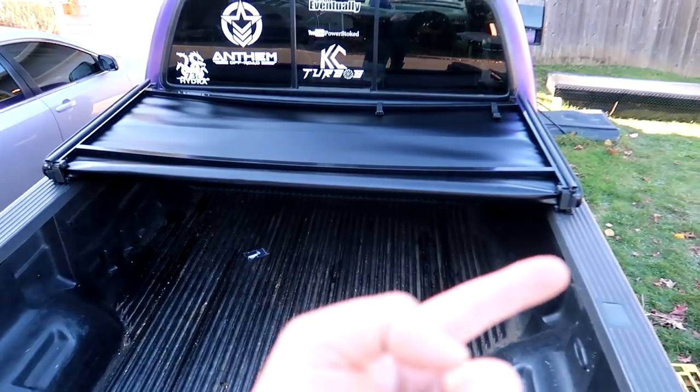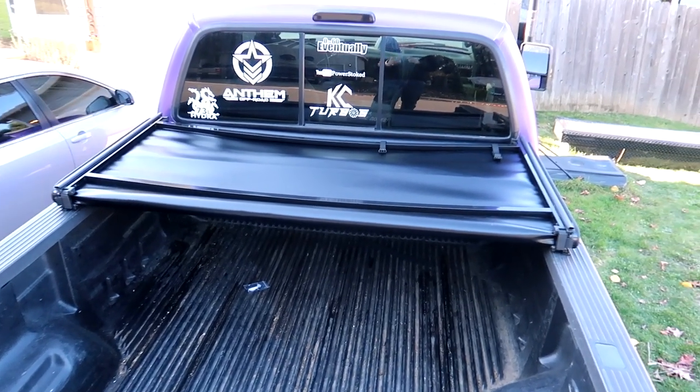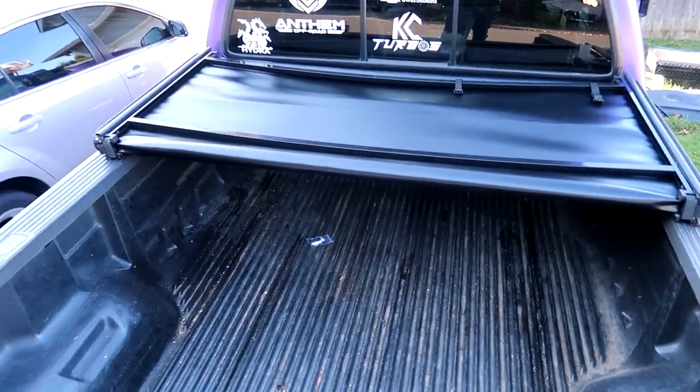So we're gonna go ahead and clamp these sides down now that I have it all aligned. That's mainly what I was doing. So you unfold it, get it aligned on the bed correctly, fold it back up gently so you don't move it, and then clamp the sucker down. Super easy. It's a nice no tool install, which is super easy, which means anybody, I mean absolutely anybody, can do this.